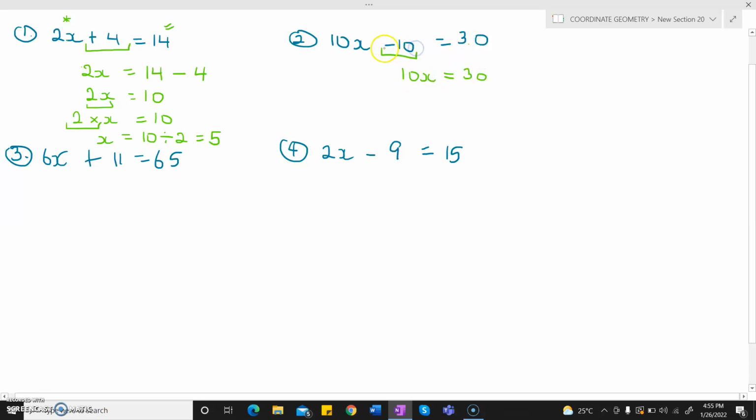And then we're going to move across that take away 10 to the other side, and now when we move it from one side to the other, it changes the operation, the sign. So opposite of taking away 10 is adding 10. So now we'll get 10x is equal to 30 plus 10 is 40. And as we learned earlier, 10x is the same as 10 times x. So 10 times x equals 40. So therefore x, we're going to carry across this multiplication by 10, x is equal to 40 divided by 10, opposite of multiplication by 10 is division by 10. x is 4.